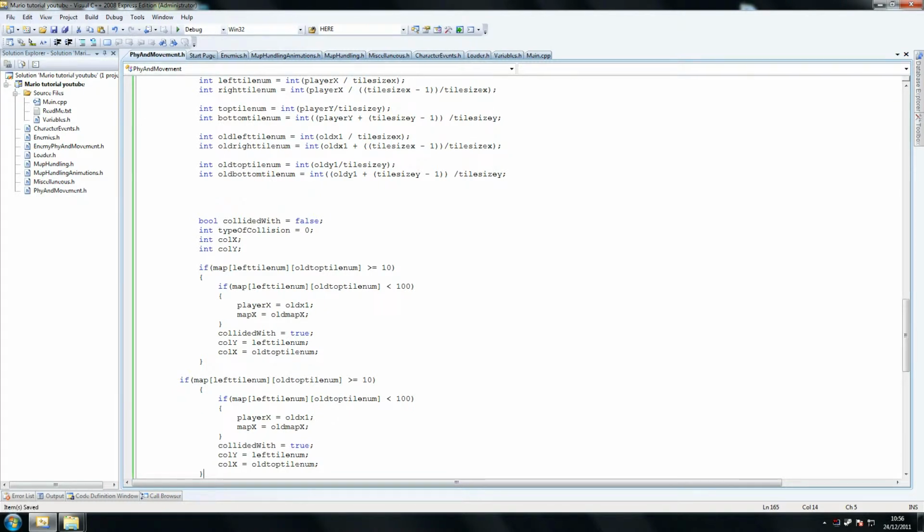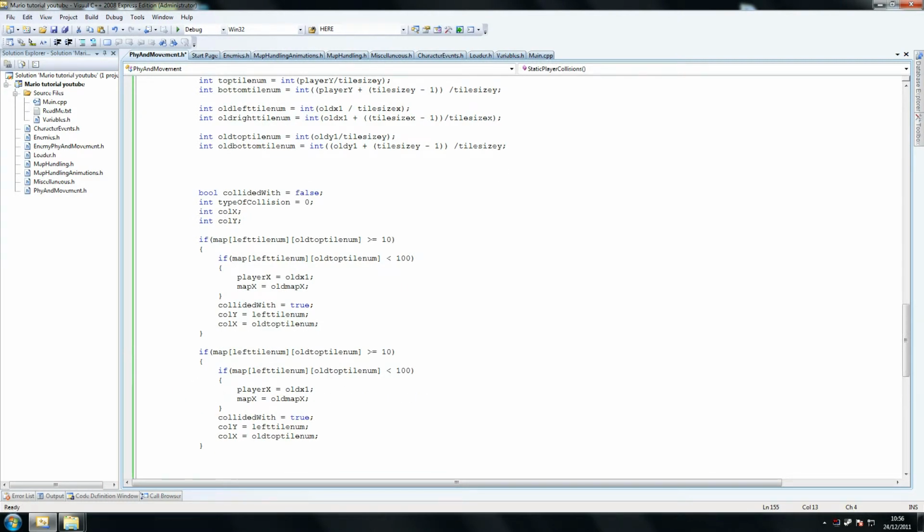So all we do instead here is we do old left tile num. We really got to be careful not to make mistakes here, because if we do, it's one of those things you're not going to find out for a while. If old left tile num, this is top tile num, and then top tile num here again. Old left tile num, old left tile num. So these are pretty much the same. So old left, top tile. Yeah, so these are always the same, I guess.